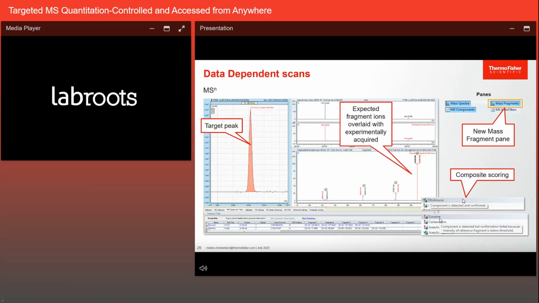And with the new mass fragments option and the mass fragments pane, it's now possible to visualize these single scan events and use the data to perform identification and confirmation. So here we can see the expected fragments overlaid with the experimentally acquired data. And it's got some composite scoring here down at the side to say whether it's detected or not, and if it's failed, what are the reasons for the failure.